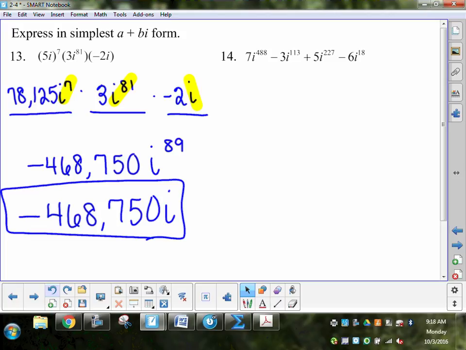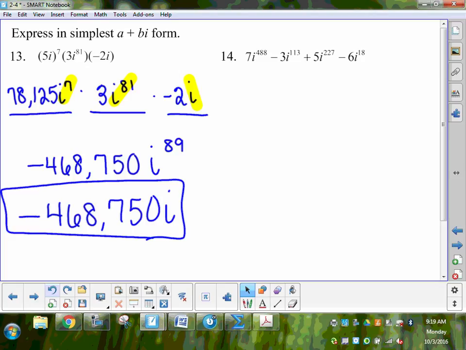This one is littered with simplifications. First, let's evaluate out what i to the 488th is going to be. So use your calculator if you need to find a multiple of 488. Sorry, I'm going to find a multiple of 4 that's near 488. And hands up, please, when you can tell me what that would simplify to. Yeah? It's going to be what? 1.